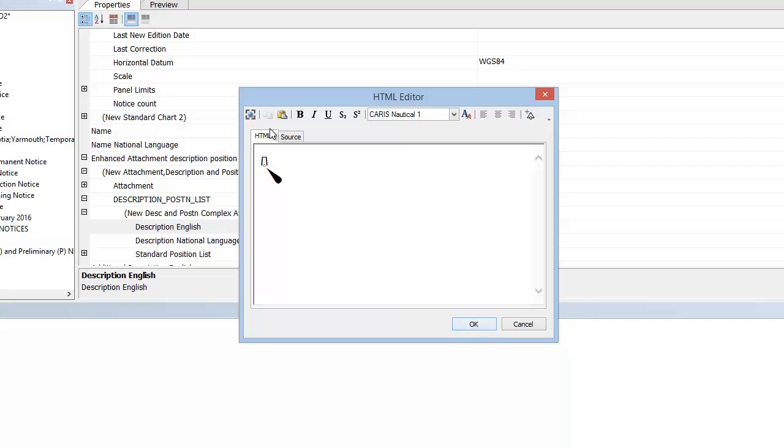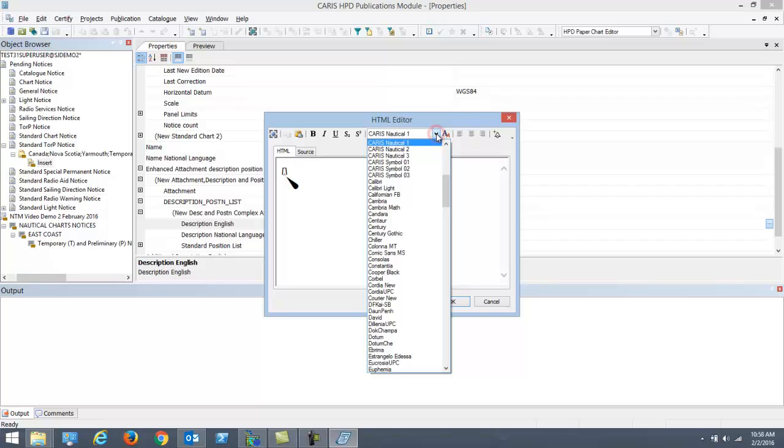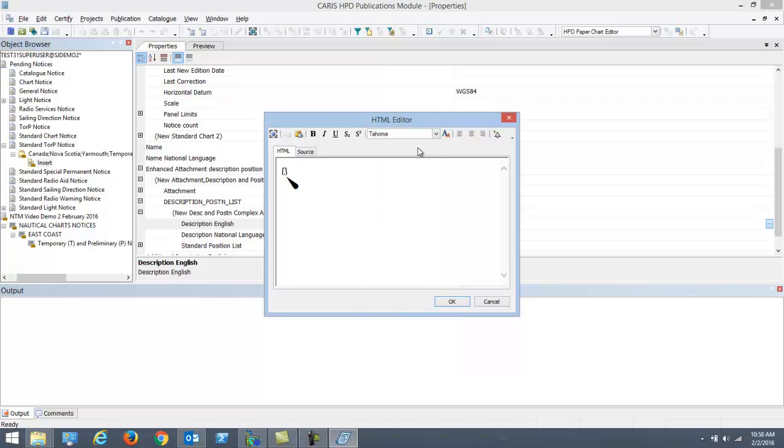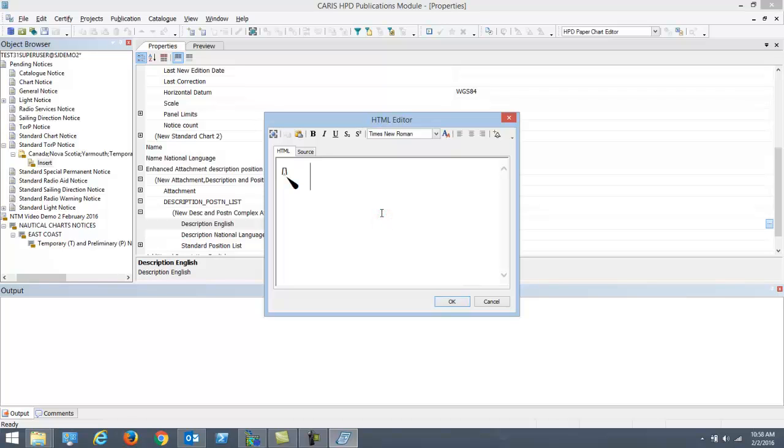So now that we have a symbol, we need to add some description along with the text. To do that, I'll change the font to Times New Roman and type in the value of light red.